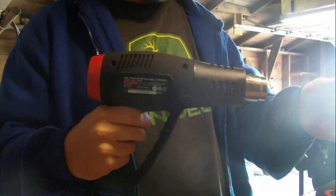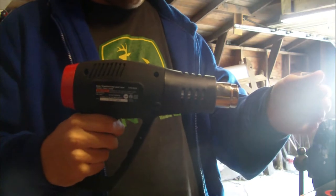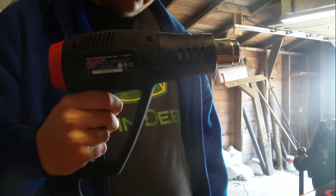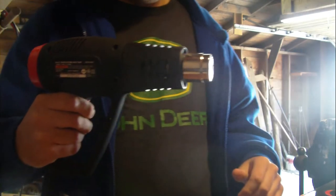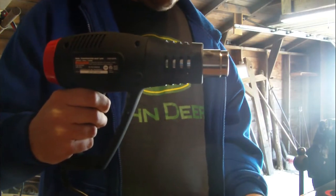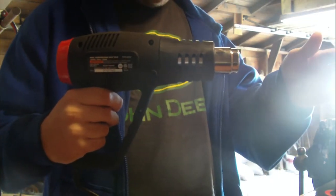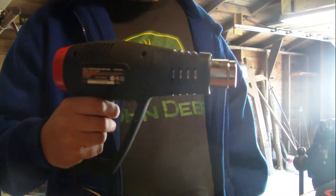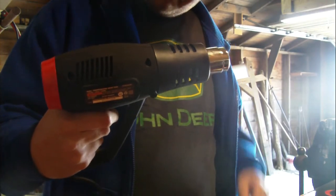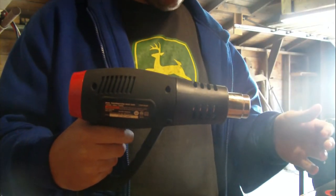And you can smell it burning. Getting hotter. Looks pretty good. Now this is just notch one, by the way. Ooh, it's hot. Oh yeah, that would definitely unfreeze your pipes, even on just notch one. Takes a lot of power, though. I noticed that the lights kind of go down a little bit.